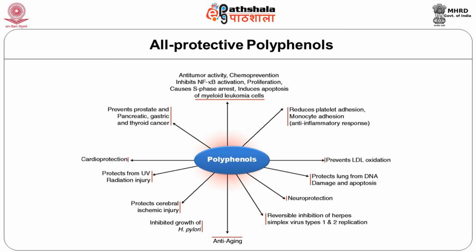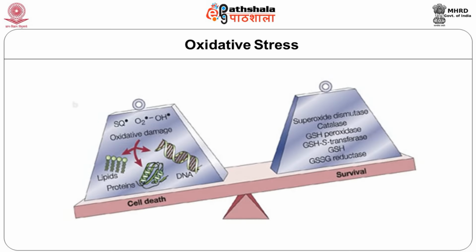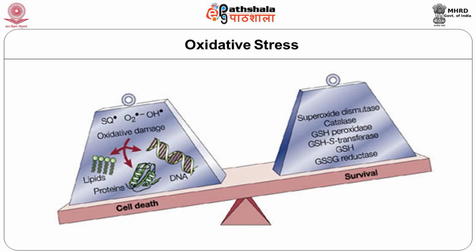So what is oxidative stress? If you really look at the human at a cellular level, there will be a continuous flux of free radicals generated because of the metabolic pathways. An imbalance between oxidants and antioxidants in favor of the oxidants leads to a disruption of redox signaling and/or molecular damage which can occur. For example, if the free radical load is more, what happens? There is a possibility of DNA damage and ultimately cell death.